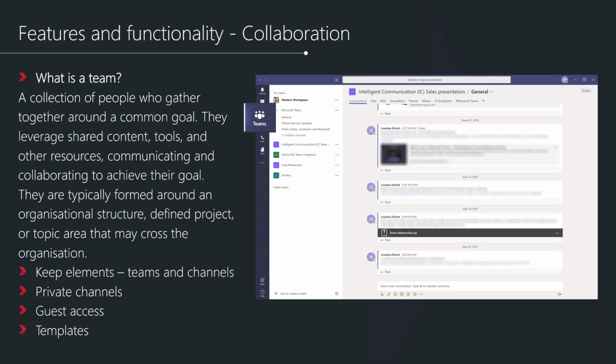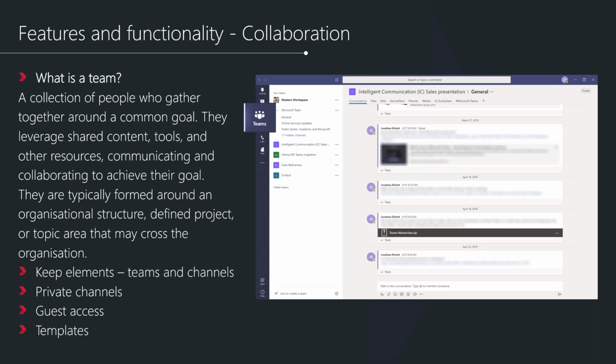Right at the top of the session, I spoke a little about guest access. I said that guest access is being switched on by default. Guest access comes into play in the context of teams and channels, and it's the functionality that allows you to invite someone from outside your organization to participate and collaborate with you in a particular team.